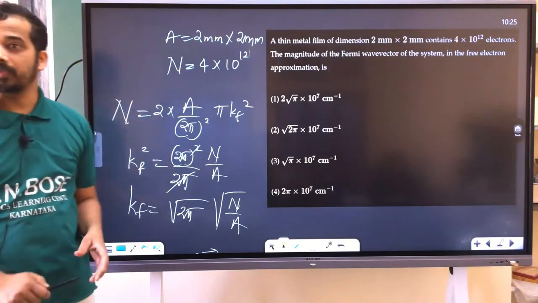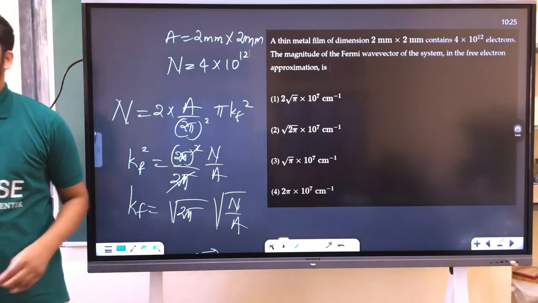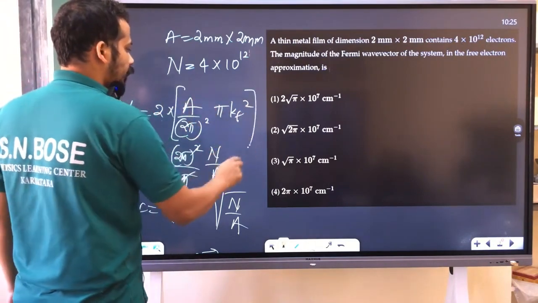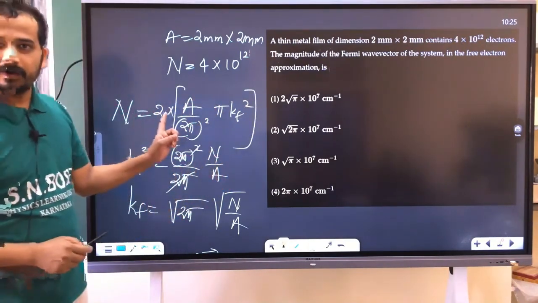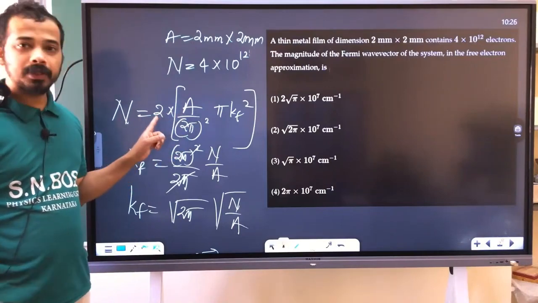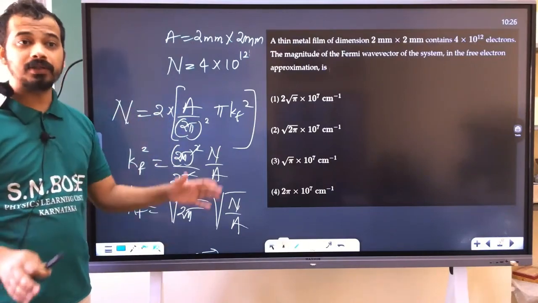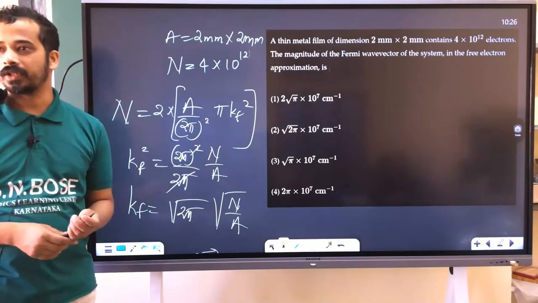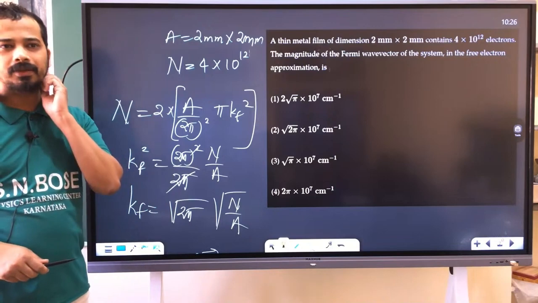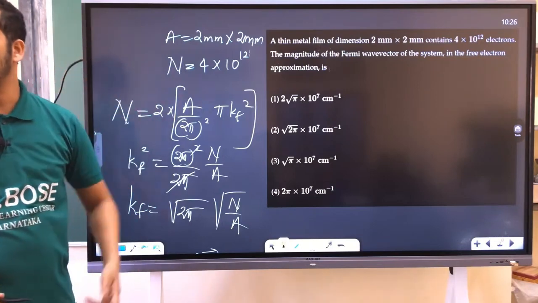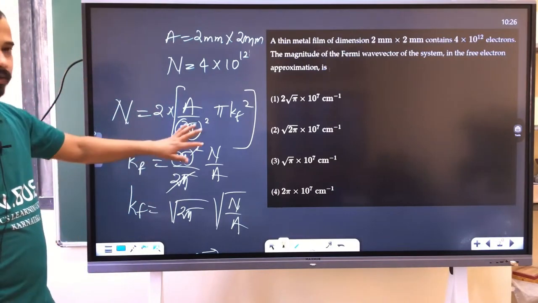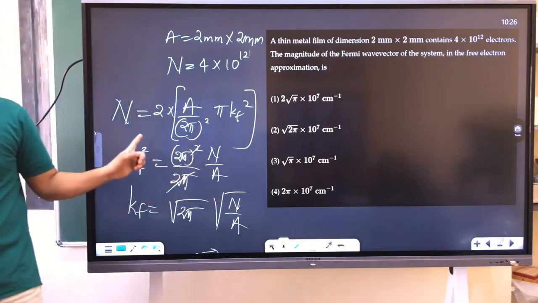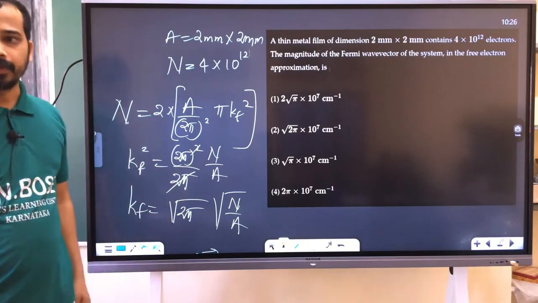Thinking about that k space, okay, and counting the number of states, this is actually the count of the number of states within the Fermi disk. When you multiply by 2, you count all states including spin state. Each state can have 2 spin states. Am I right? Just like your hydrogen, helium atom, 1s2, you put 2 electrons over there, isn't it? Just like that, you double it. That is the count of the number of particles.